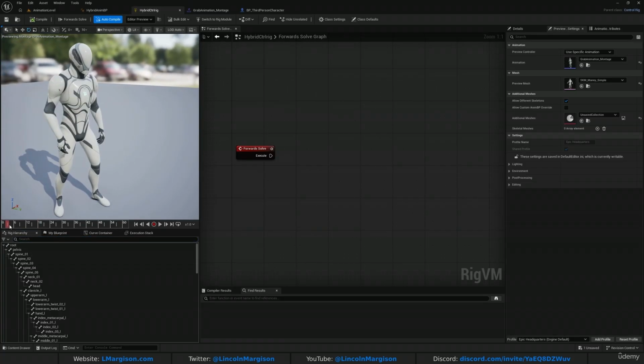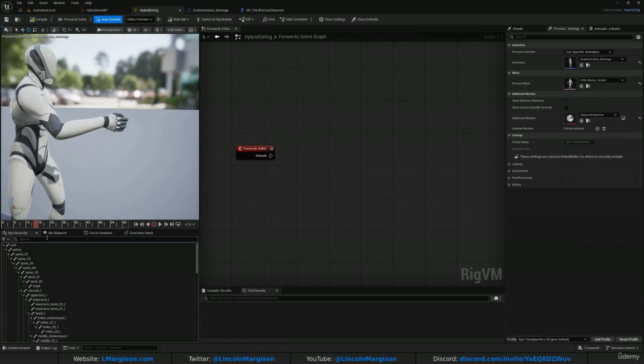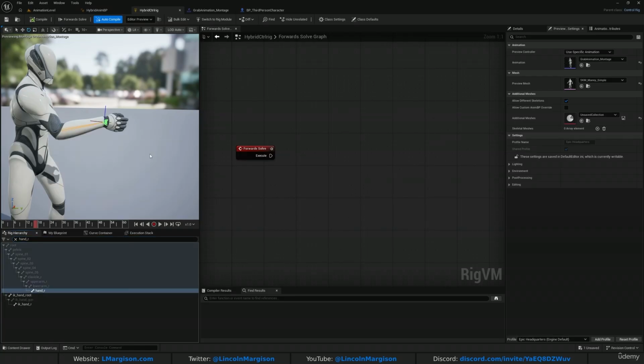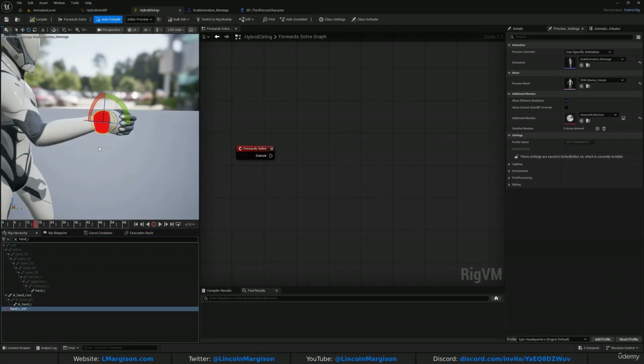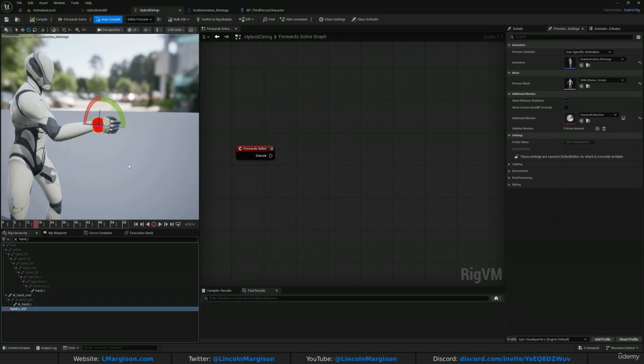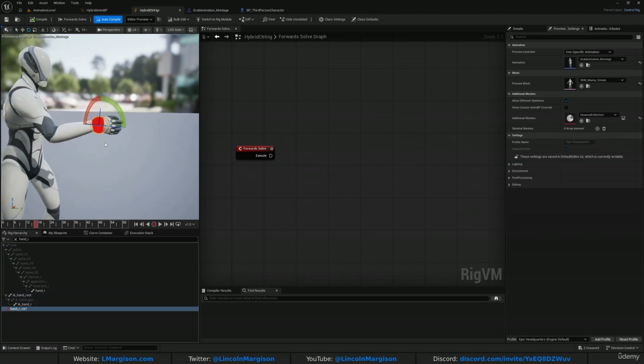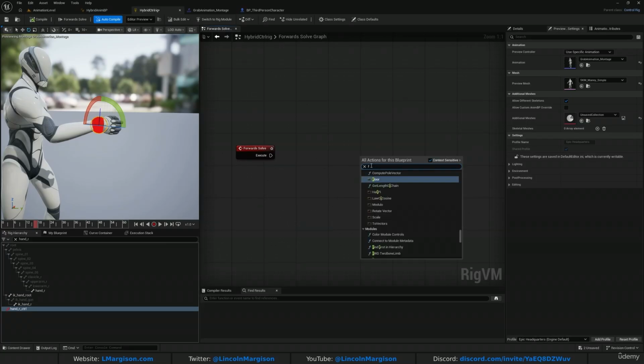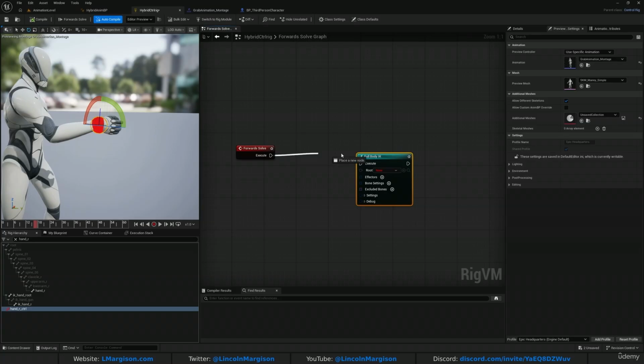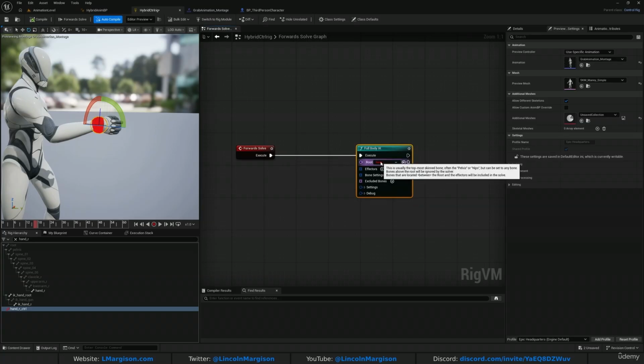So I've just gone in the animation, scrolled through to where he grabs the object roughly. And then I'm going to search for hand R. Right click on that, new element, new control. And now we've got a control at that position. So that's currently not doing anything. It's just a sphere that's not moving, it's not controlling anything. In the graph, I'll right click and do full body IK. Plug that in. Now the root, if you hover over it, it tells you the topmost skin bone. So that's going to be the pelvis in our case.